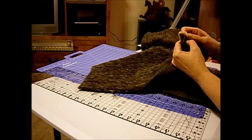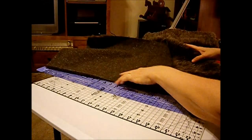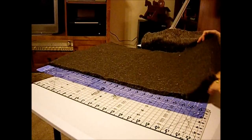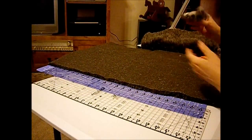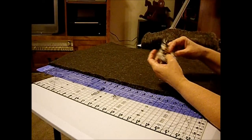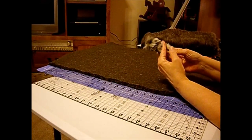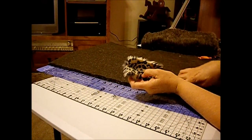These pieces are both exactly the same. I went through them, and this one seems to have the nicest edge to it, so I'm going to cut this one. Since it looks so cute on the first jacket, I'm going to use the same width of fur. This is a two-inch strip of fur, so I'm going to cut two inches.